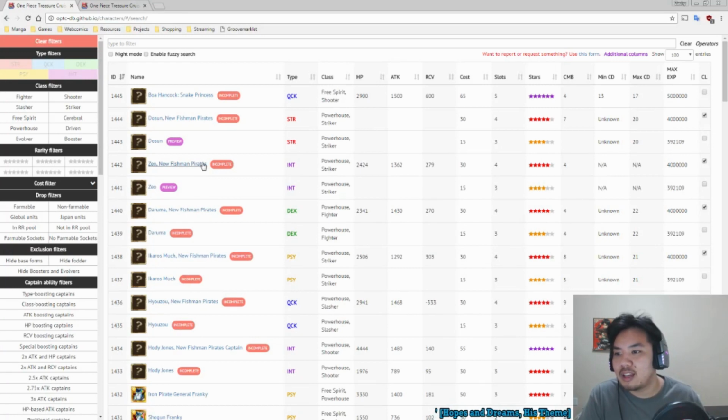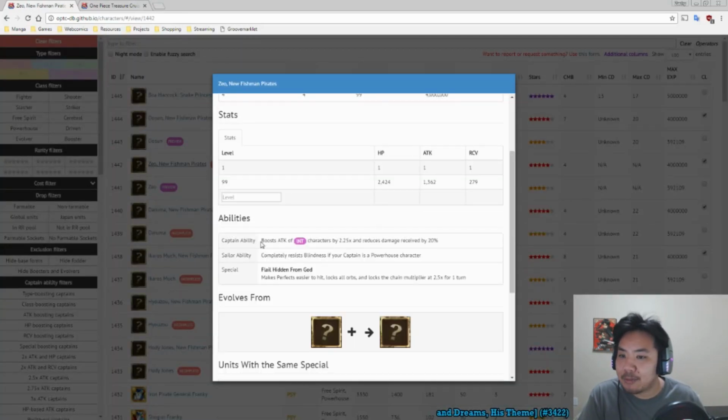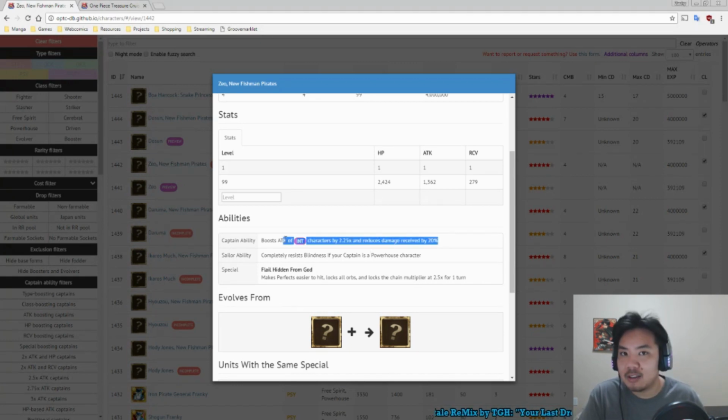Zeo is an int Powerhouse Striker. His captain ability boosts the attack of int characters by 2.25x and reduces damage received by 20%. Not the best captain ability. Once again, he's basically a little bit weaker than Raid Boss Magellan, since Raid Boss Magellan's damage reflection is probably a little more useful than the damage reduction by 20%, but that 20% damage reduction can come in handy, especially with 2 of them, you get a static about 30% damage reduction.